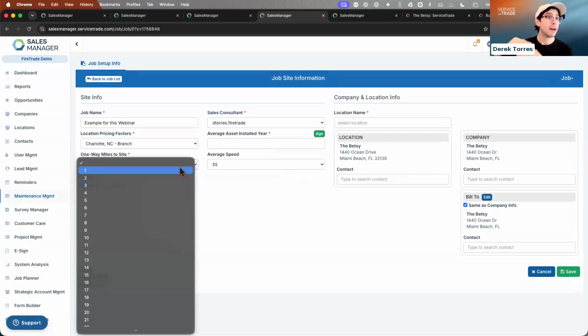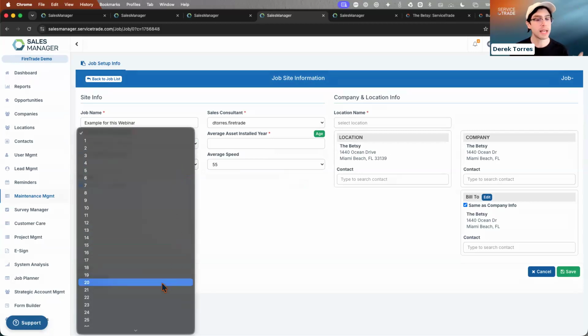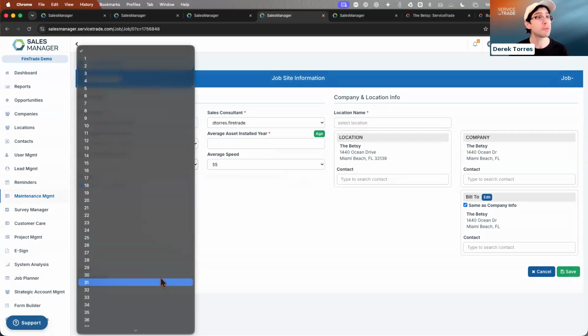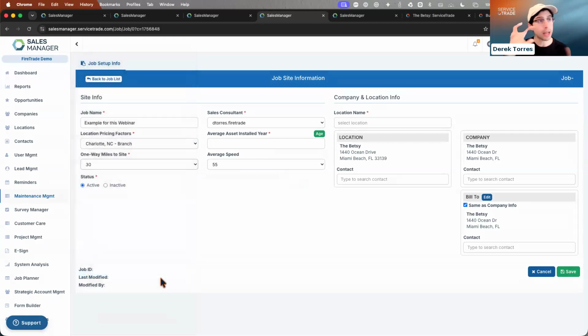Or maybe I have a discount rate or a higher tier rate, however we want to set it up. The system also takes into account drive times and how many trip charges we potentially need, depending on how you calculate that in the system. And it also attempts to figure out the age of equipment.